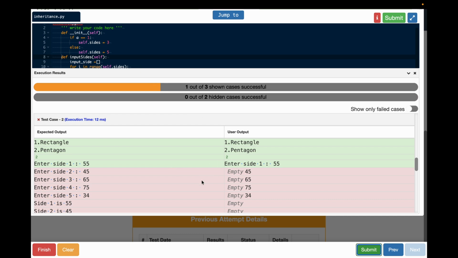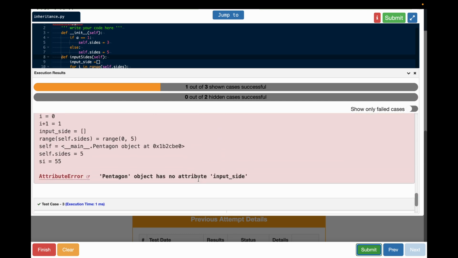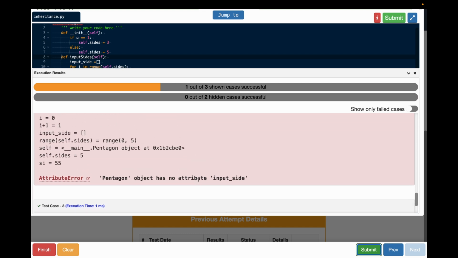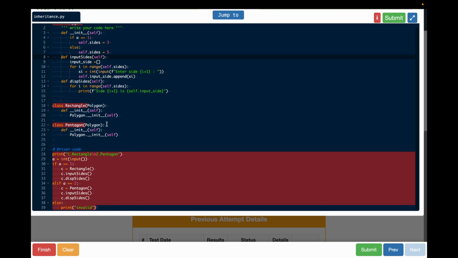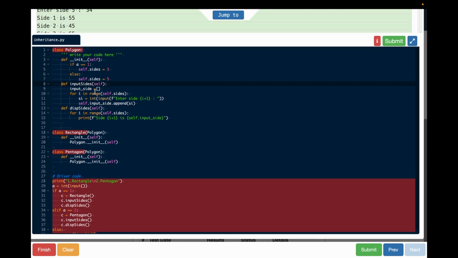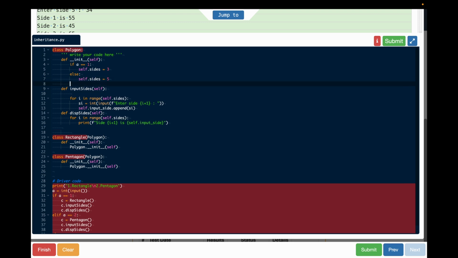Okay, first input is taking, then it is not running the other things. It's not running pentagon. Sorry. Shadow input_side is equal to this. Okay, let's do one thing here. So I will remove it from here, and I will put it here so that it can work like this.